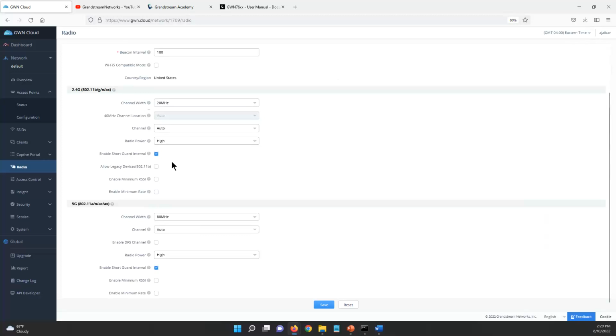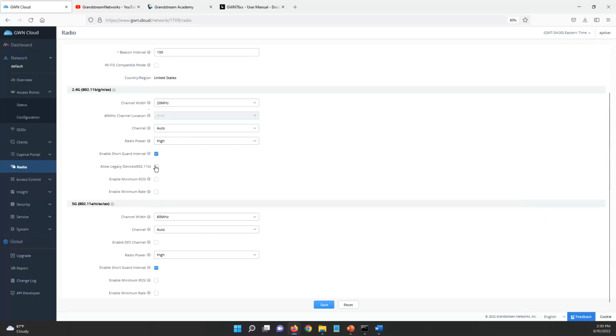But if you have the access points deployed in an area where the signal takes different paths, this behavior can actually cause the frames to arrive with delay. So in that case, we want to uncheck this box. There is no universal setting when it comes to wireless deployments that I would tell you to always do, because all configuration parameters depend on your environment. So I'm just going to keep that one here.